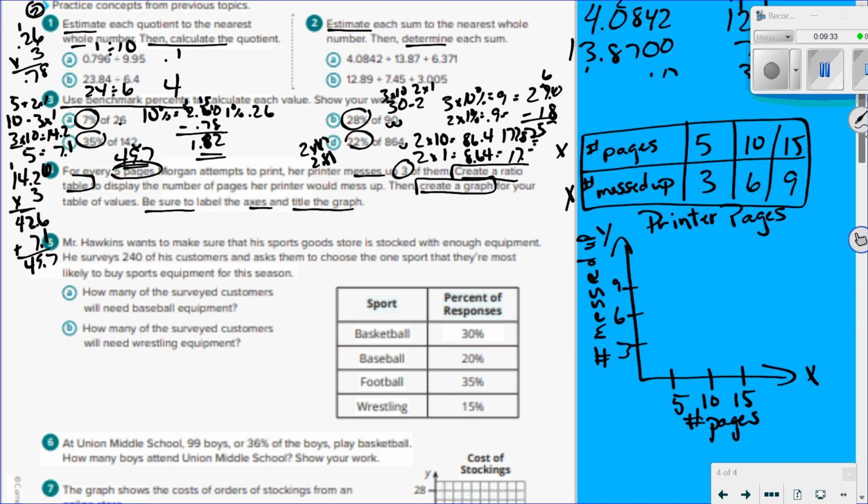To make it all easy, because now when I plot my points to create the graph, I'm literally just plotting where those intersect. Do not forget to use a ruler. If you don't use a ruler and draw a straight line on this, you will be losing points. Let me say that again. If you do not use a ruler and make a straight line on this, you will be losing points on the test. So everybody understand that?